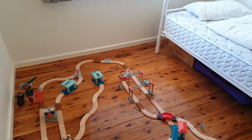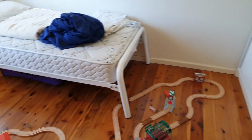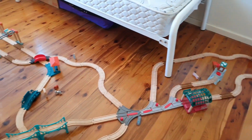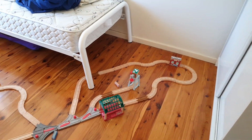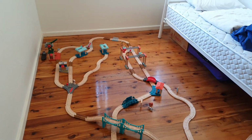And that includes a lot of the play pieces, in inverted commas, obviously. Which is why you can see I've used up all the track adapters that I can in order to construct this layout. And I must say, it's actually quite impressive when you look at it. As you can see, it takes up a lot of room. The reason why I haven't done this is because these Thomas Wood engines are massive in terms of if you want to set up a big display.